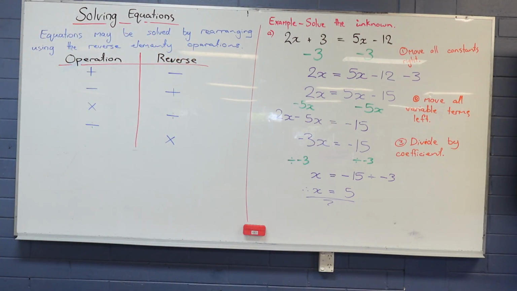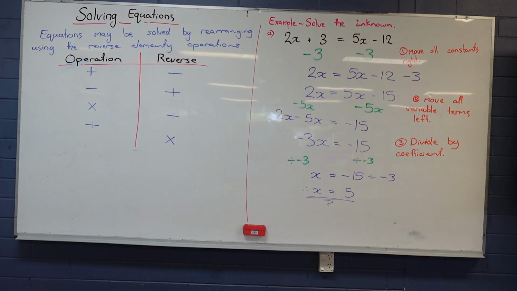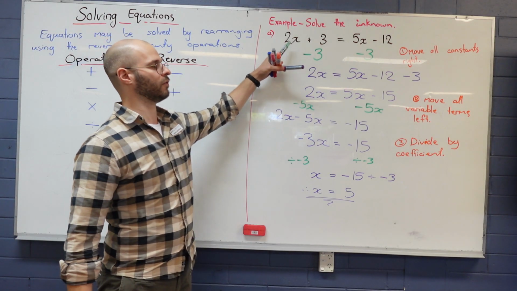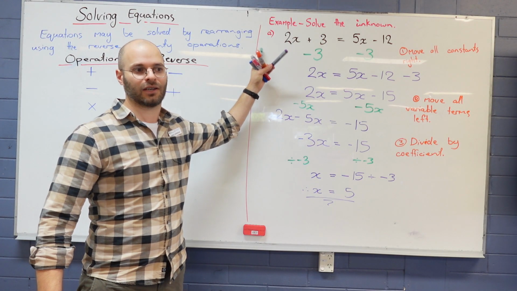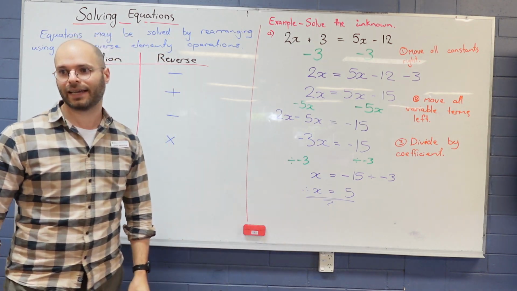Now, you might be saying, but I can look at the top line and I can just figure out, just by looking at that, x is going to be 5. And that's perfect. That method over there, it's either called guess and check or it's called inspection, depending on the complication of it. However, we're not here to know what the value of x is. We're here to learn how to tell the story of how to find x.